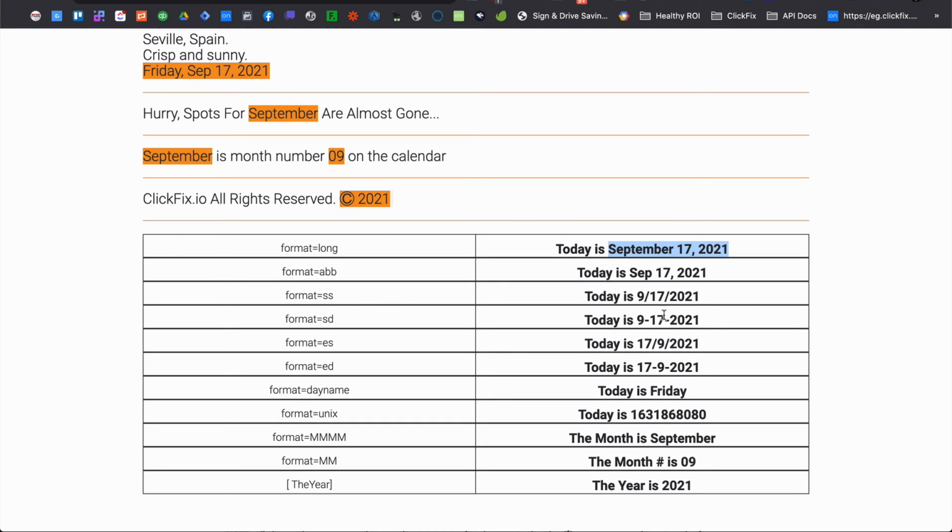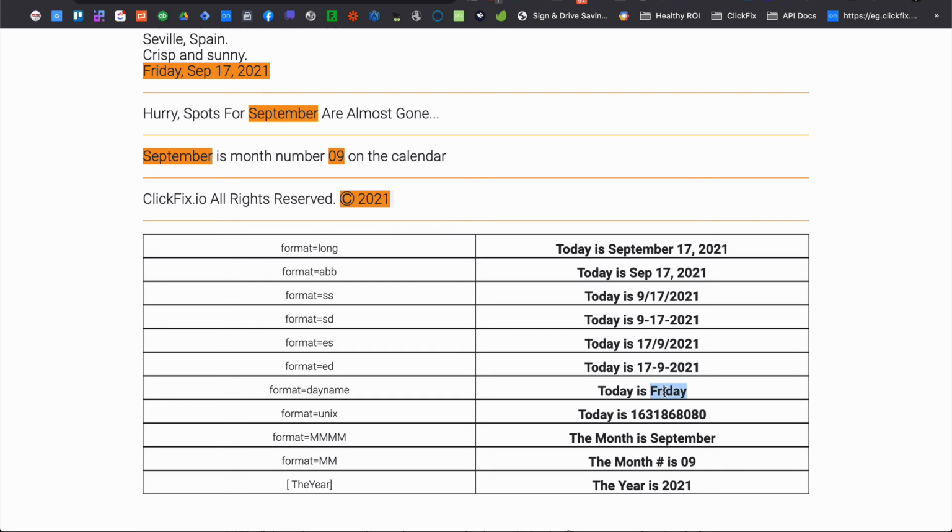If you use SS, that is the month, day, year with the slashes. If you use SD, it is the same thing but in hyphens. If you use ES, it's slashes, but it is day, month, year, like we do in Europe. And if you use ED, it is hyphens again, but it is also day, month, year.